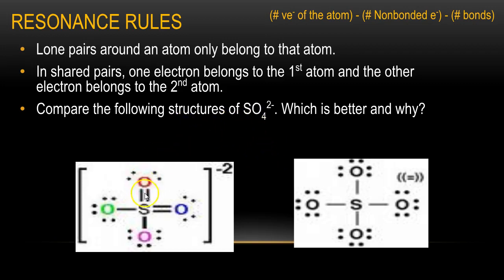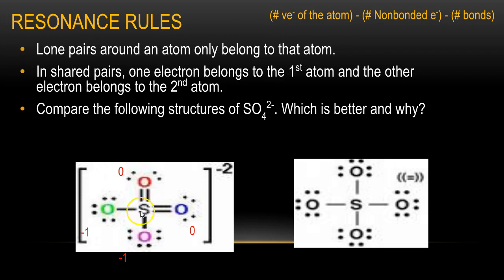Let's start with these double bonded oxygens. Just like in the carbon dioxide, oxygen has 6 valence electrons, minus 4 non-bonding electrons, so now 2, minus 2 bonds, is 0, right? So this oxygen is 0. This is set up the exact same way, so this one's also 0. This oxygen, 6 valence electrons still, minus 6 non-bonded electrons, so that now we're at 0, minus 1 bond is going to be -1, right? So both of these oxygens are going to be the same.